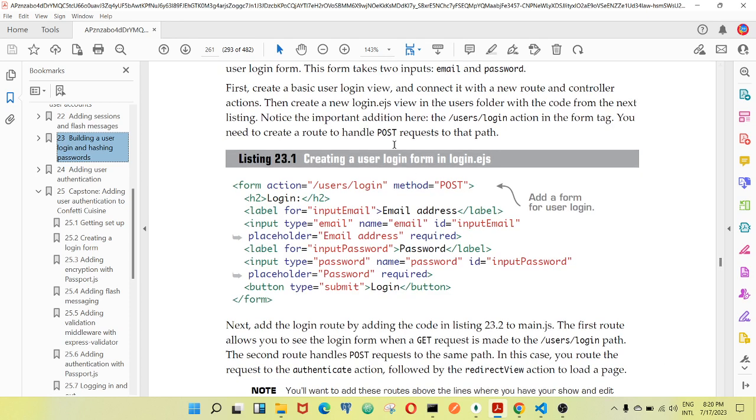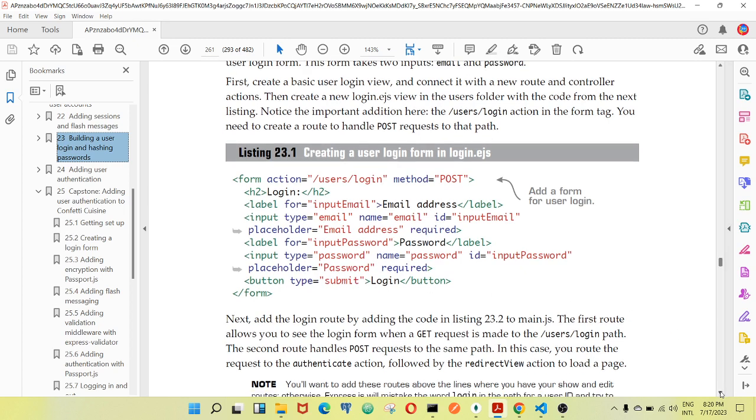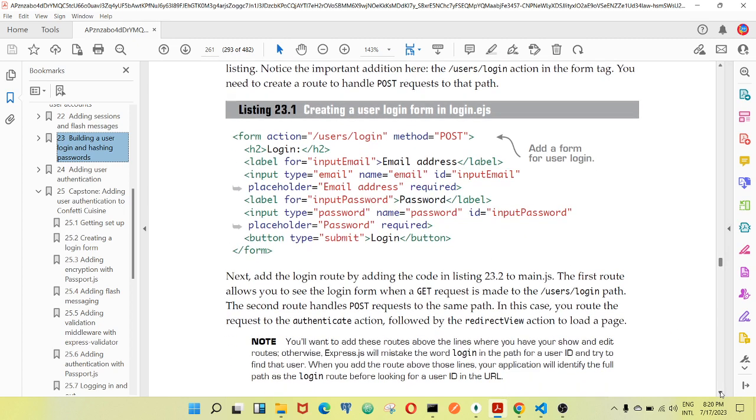So our login form takes the action of users/login. When a user logs in, it takes them to /login with the method post. We have our login, which is where the users will log in with their email and their password, and then we have a submit button, the login button, where the user will post their information to log in.